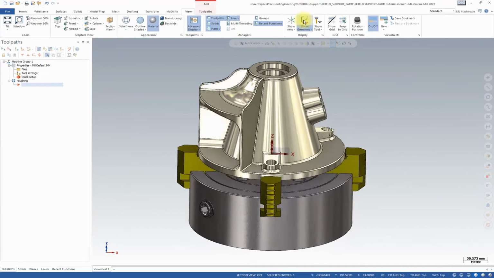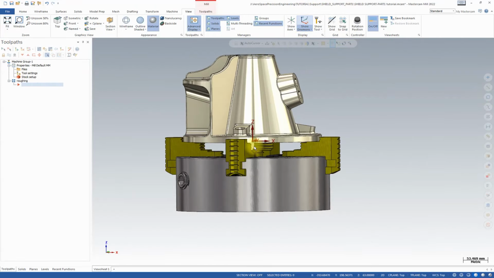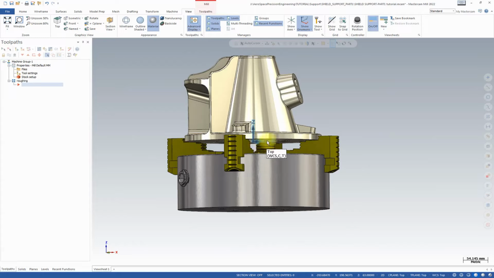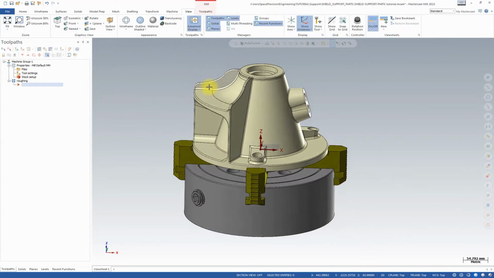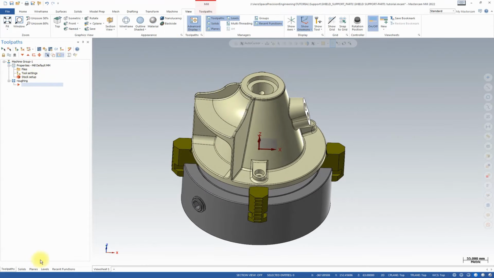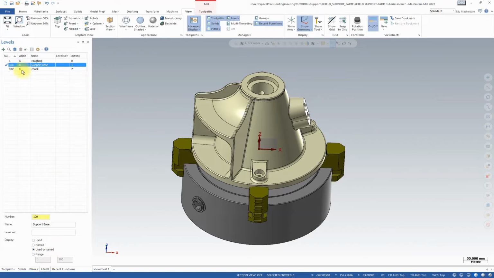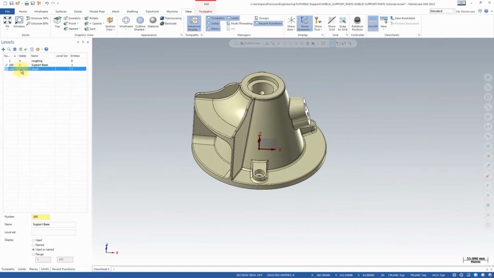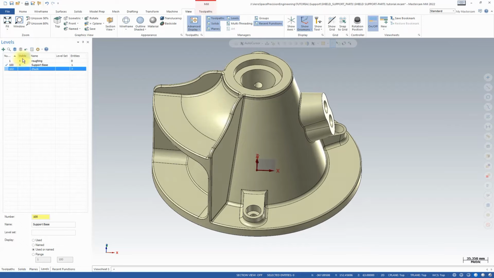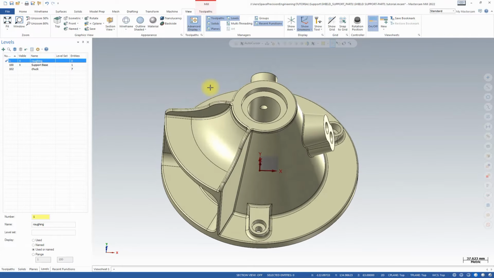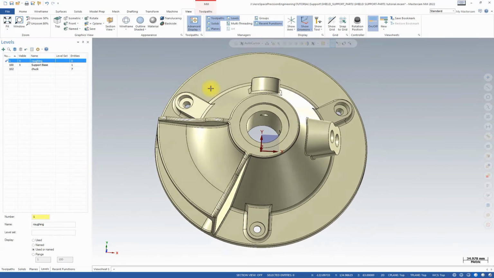And my XYZ is in the center of the bottom of this 3D model. I'm going to switch off visibility of my chuck, and I created level number 1 and named it roughing, and I want to create some extra geometry.